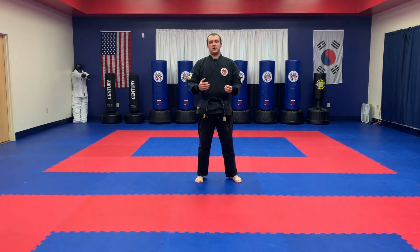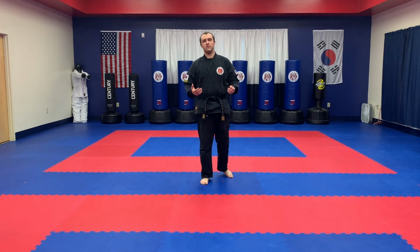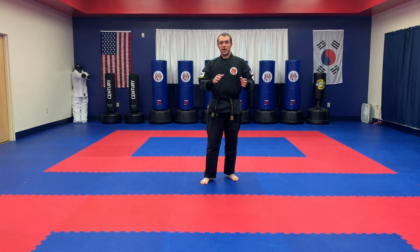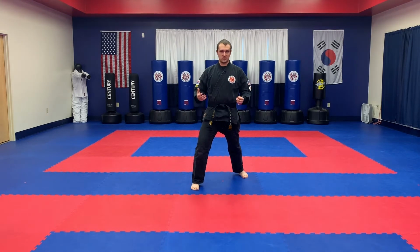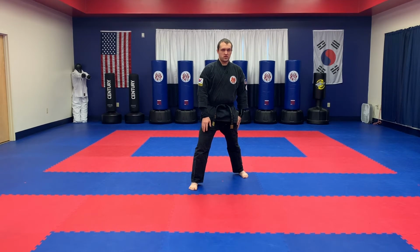The second thing we're going to talk about is weight distribution. Every stance has some sort of weight distribution. So you'll hear us say 60-40, 70-30, 90-10. This is the percentage of weight that goes on each leg. So again, if we take front stance as an example, front stance is a 60-40 stance. So 60% of the weight's on the front leg, 40% is on the back leg.